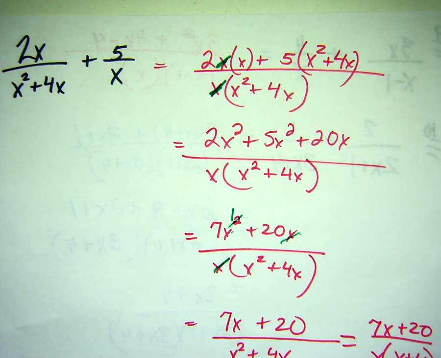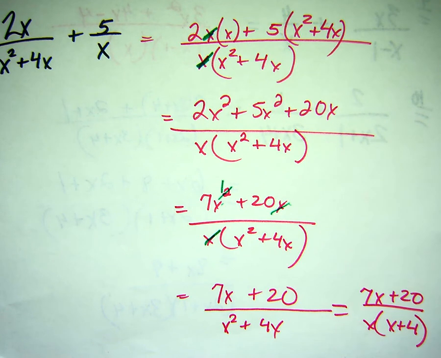We're going to combine like terms. So 2 plus 5 gives you the 7x squared. Bring down the plus 20x. But notice how you can now eliminate some of the x's. So with the 7x squared, we now have a 1x. And then with the 20x, we just have the x. So if you simplify, this is what you have. But right here, we can still factor out an x. So it wants it in simplest form. So now your final answer is 7x plus 20 over x plus 4. So you factor out that x right there.